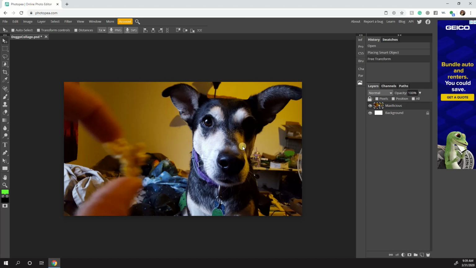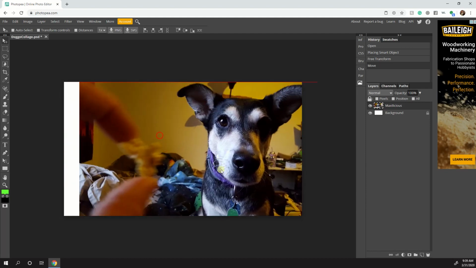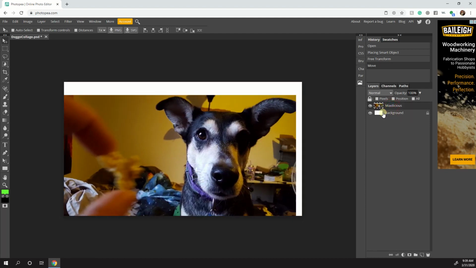I've got my doggo there. I love my doggo. And now if you look, I can click on it and move it around on screen, which is cool. And you'll see over here we have two layers. One layer is called background, and that's this background. And if I try to move it, we get this thing that says layer is locked. And anything I'm selected on is what I'll move. And you can see this little lock there.